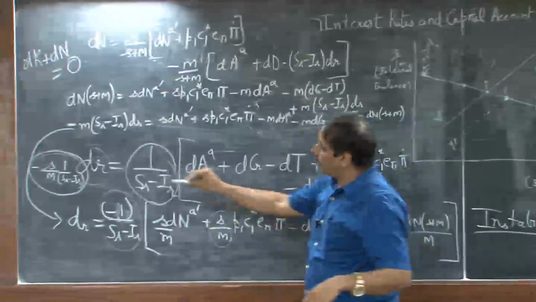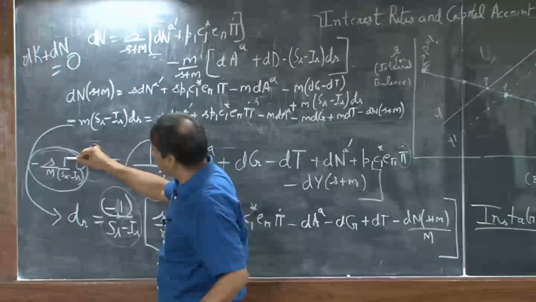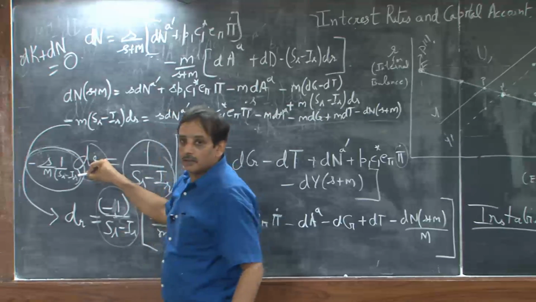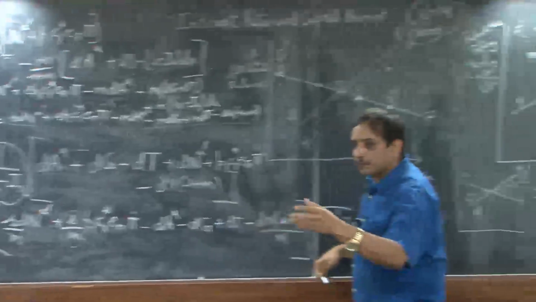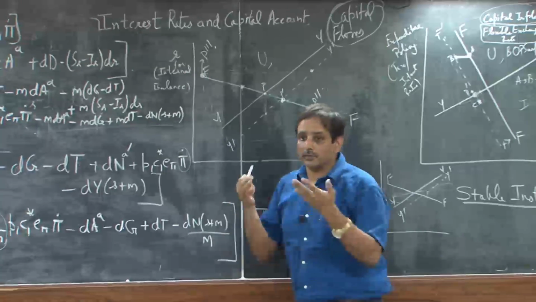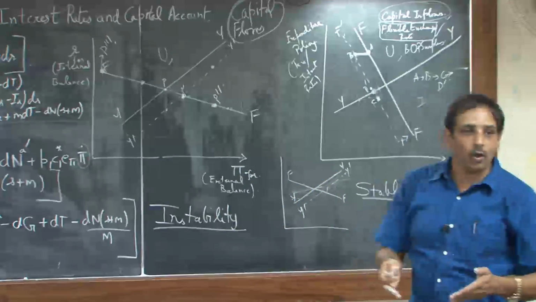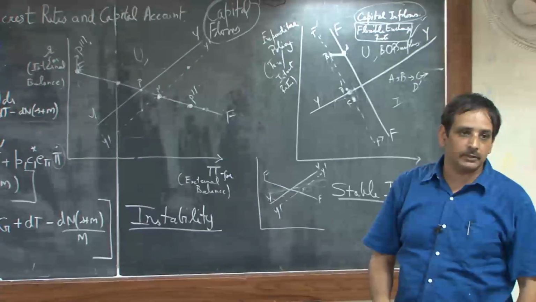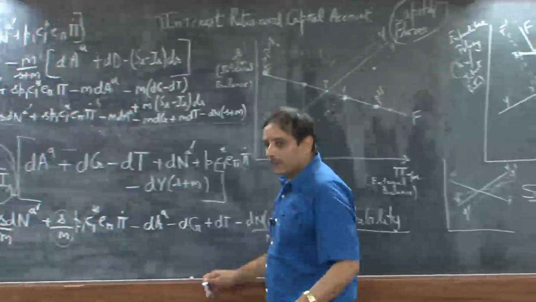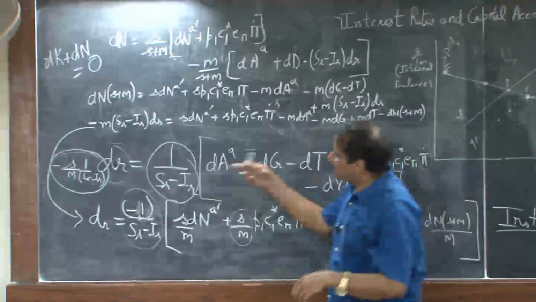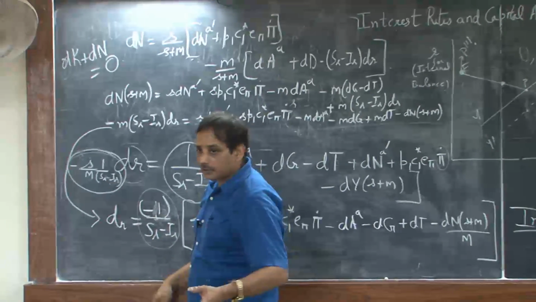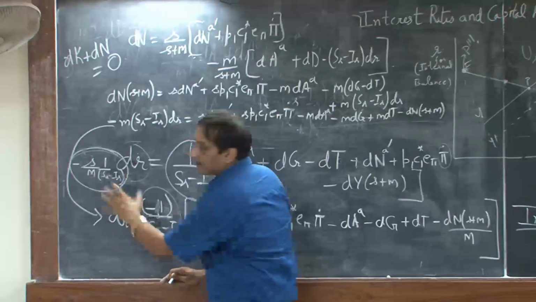It was only S by M. Earlier it has become 1 upon minus S by M, 1 upon SR minus IR, because you want to explicitly bring in interest rates. Why bring in interest rates explicitly? Because here you see that interest rates also have an impact on the balance of payments. That's the reason. But because interest rates have an impact on investment, savings, absorption, that's the slope that works out here.